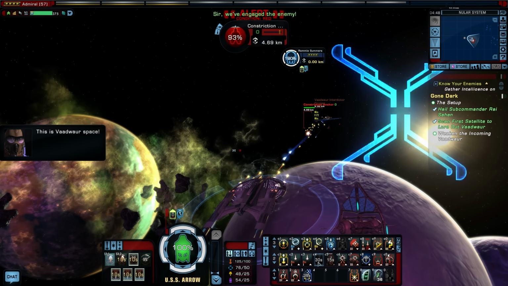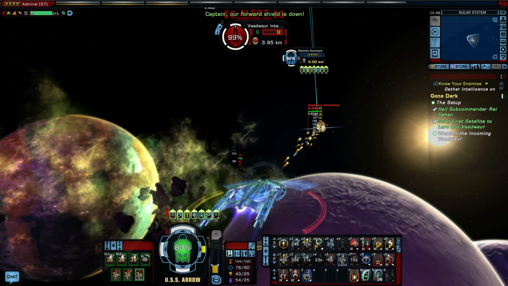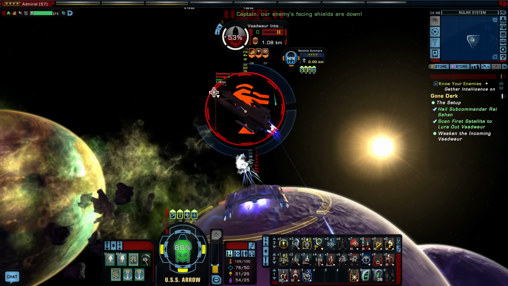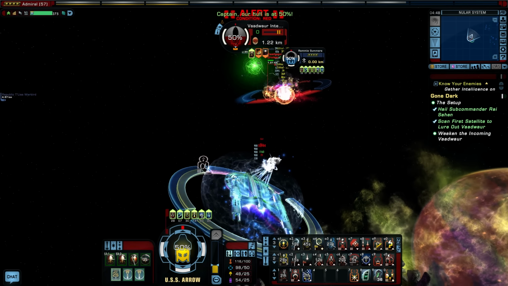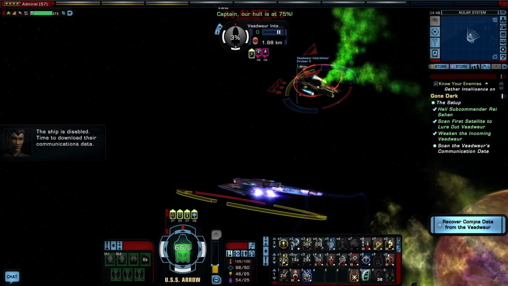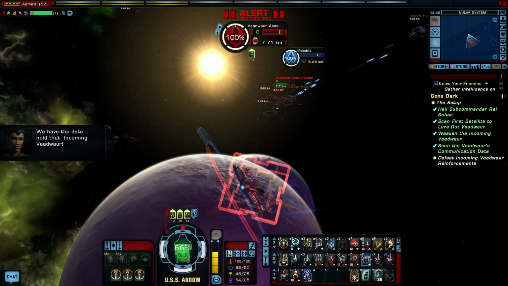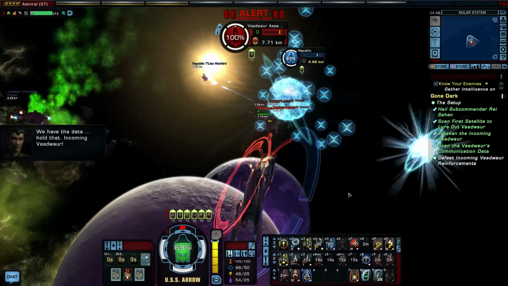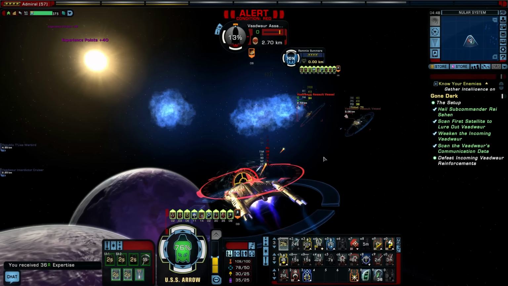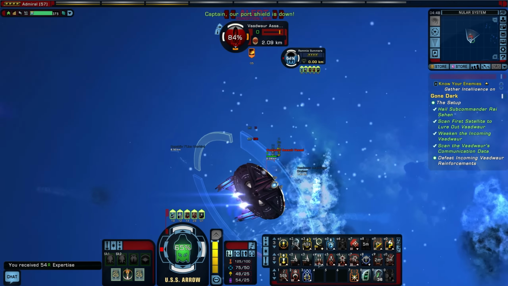Alright, weaken the Vaudwar. Four shields failing. Target's shields have failed. Hull integrity below 50%. Scan the Vaudwar's communication data. Hull integrity below 75%. Uh-oh. Target's shields have failed. Look at the quality of everything go. Left shield failing.